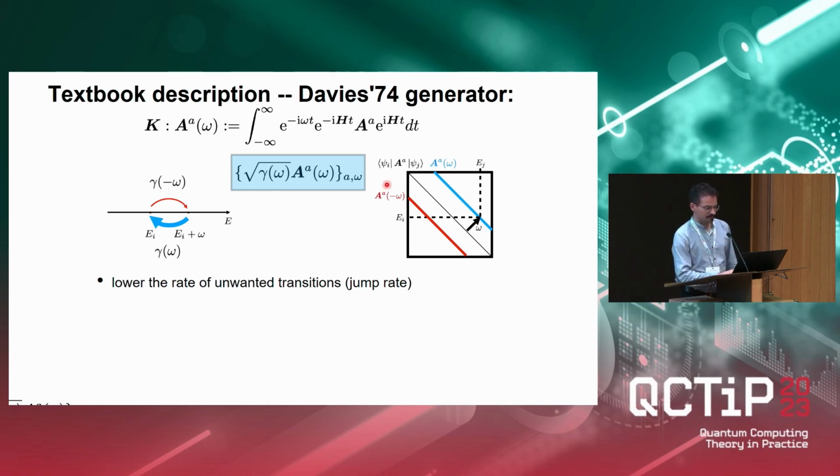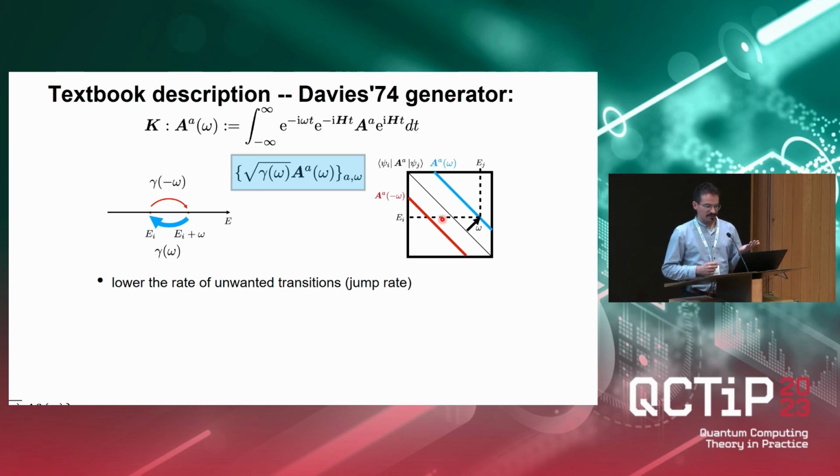So what happens is that if you have these jump operators, A, which can be local Paulis, whatever, and you write this matrix in the energy basis of the Hamiltonian, and now for graphical representation, I assume that you have some linear spectral density, and the energy eigenstates are arranged by decreasing energy. Then basically, this blue off-diagonal part of the matrix describes energy transitions where your energy decreases by omega. That means cooling. Or if you look at this other off-diagonal element, that would be your energy increases by omega, so it's sort of heating. And if you are on the diagonal, that means that the energy doesn't change. And you can decompose your jump operators according to how big is the energy change along this part.